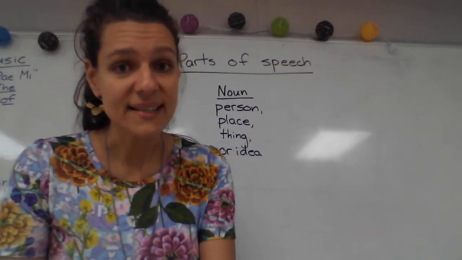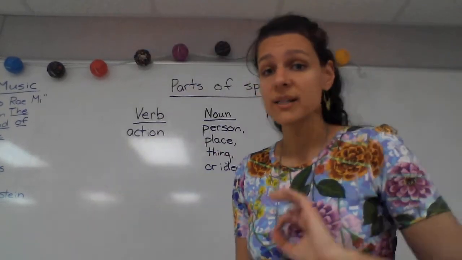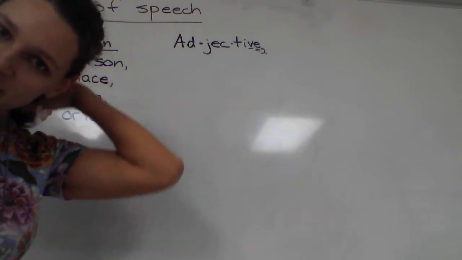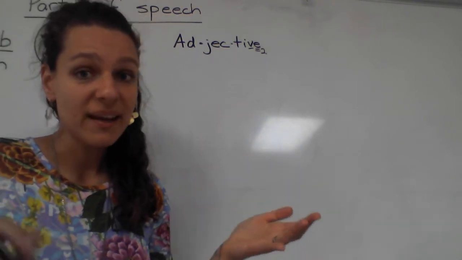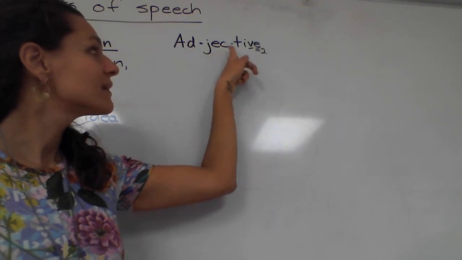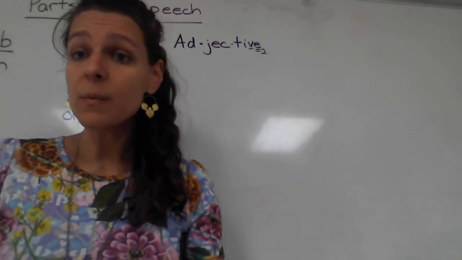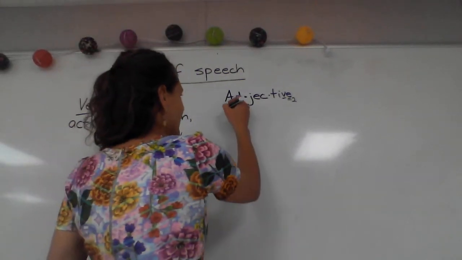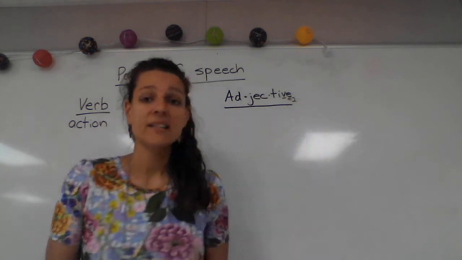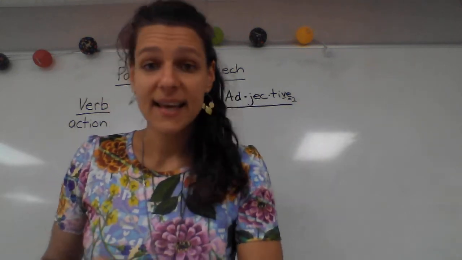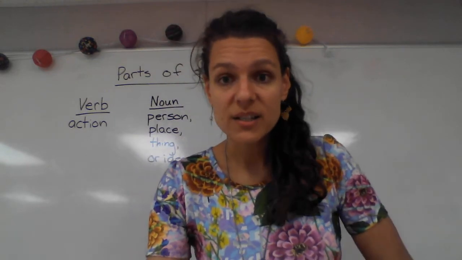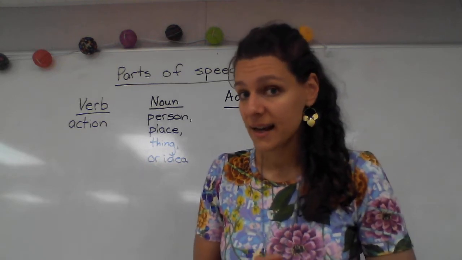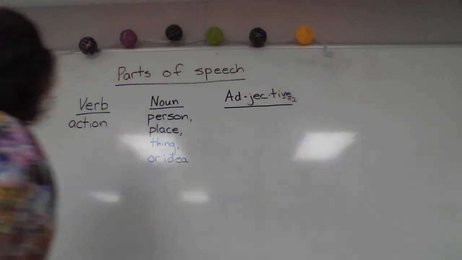All right. The reason that I wanted to review this is we are going to learn a new part of speech today. All right, and I wrote it out here with the syllables and markings so we can read it. Good. Our new part of speech is an adjective. An adjective is a word that describes a noun. And so to help us describe a noun, I'm going to go get a noun and bring it over here so we can look at it and come up with some words that would describe it.